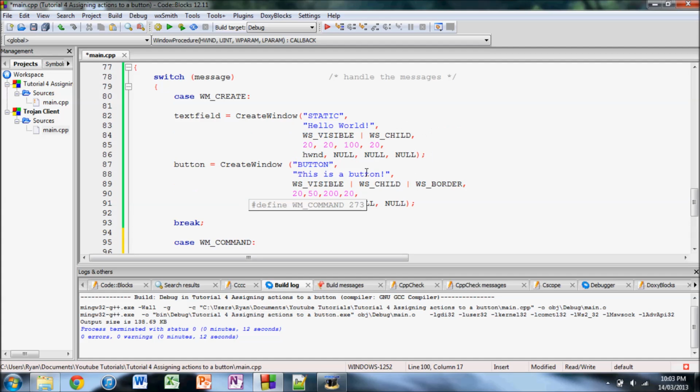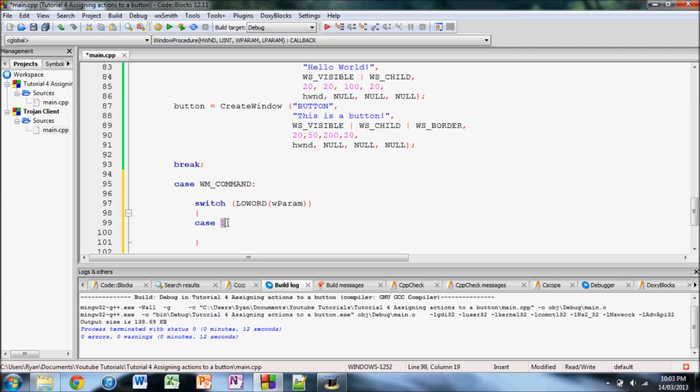Alright, so you may be wondering now where this 1 came from. It can be any number, 10 would work as well, but what matters is that that number here corresponds to this parameter of the button. So in order for this to work, we have to modify this function call here, taking out the third last parameter. Instead of having NULL there like we had before, we're going to change that to bracket HMENU all caps and then 1. So it's typecasting 1 to HMENU basically.